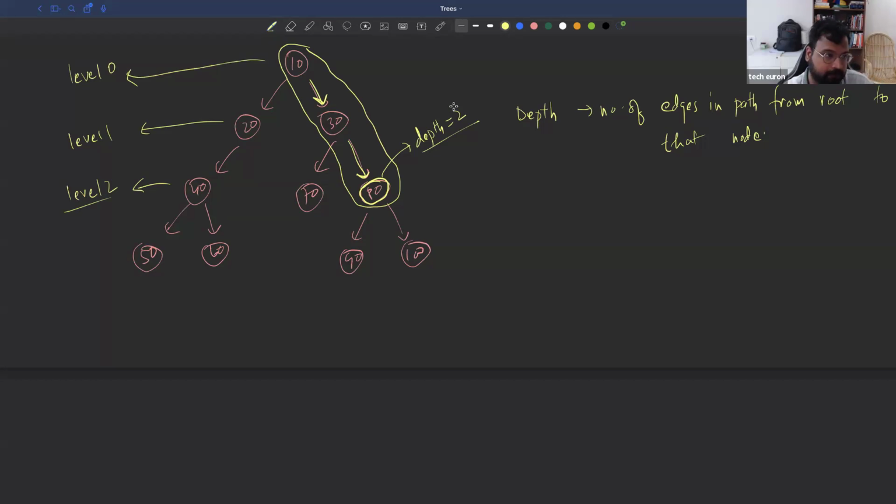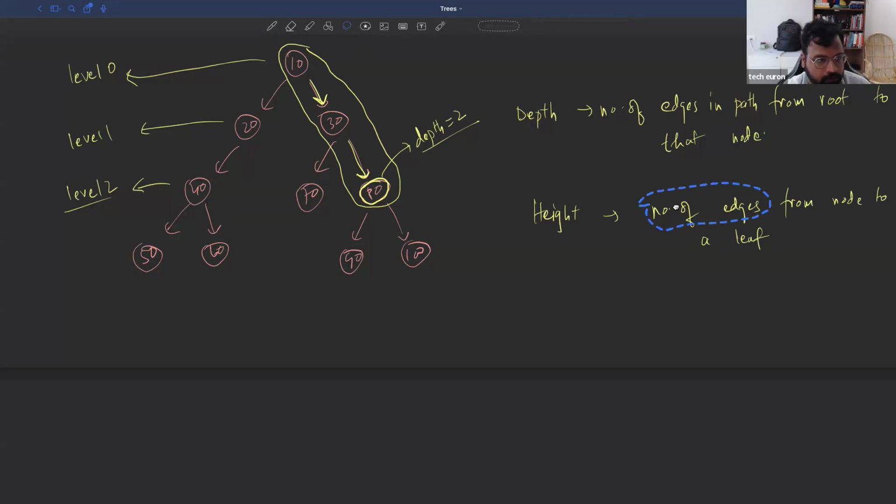But when I say height, I say the number of edges from a node to a leaf. So now there can be multiple different paths. The number of edges in the path from node to leaf node.